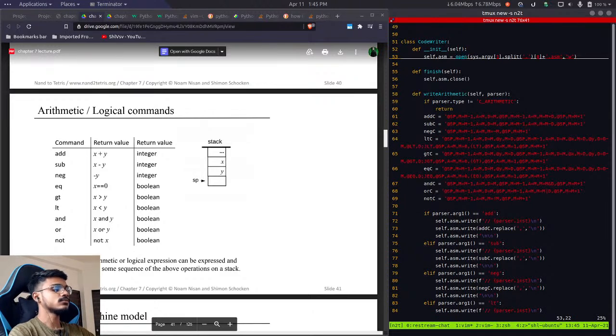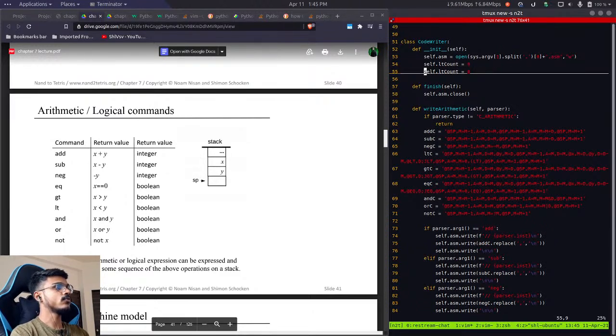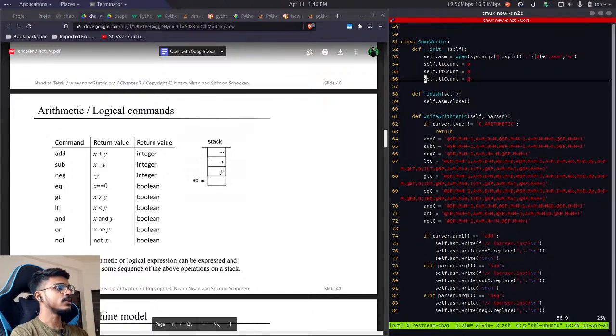So let's get a variable for LT count, and it will be 0 initially. The same for GT, EQ. Oh, so we only have to take care of 3 variables. Okay, it won't be that complicated then.